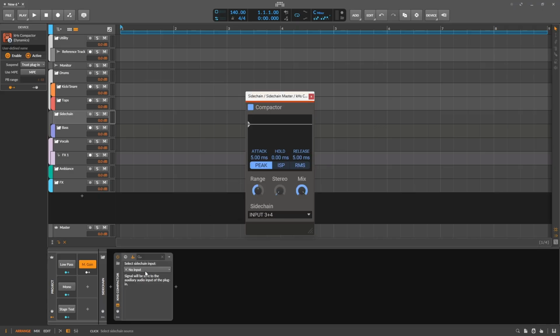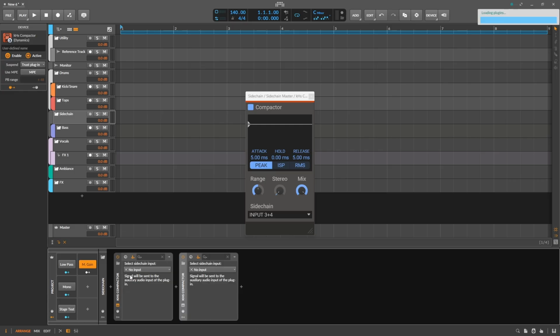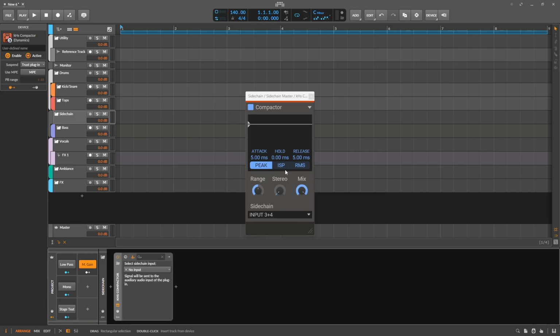So some people like to sidechain to both their kick and snare. Some people like to do just the kick. I have noticed both happen a lot. But if you want another one, you can just Control D, Command D, whatever, duplicate it, and route these to whatever you want to duck to. Same as before, if you want that crunchier, more accurate ring mod sidechain, just turn the release all the way down, or set it back to 5 milliseconds for a smoother sound.